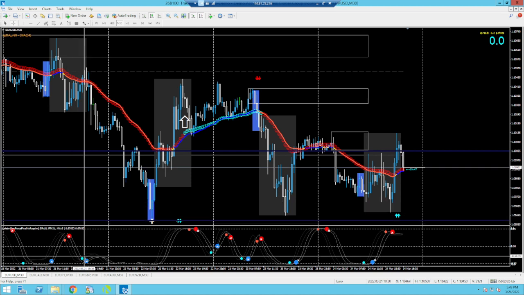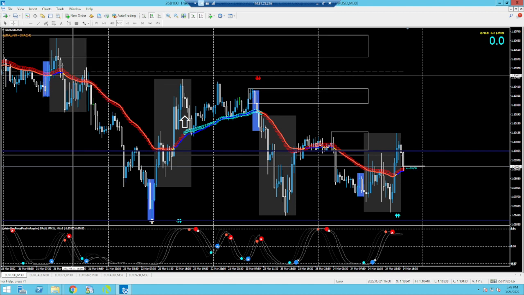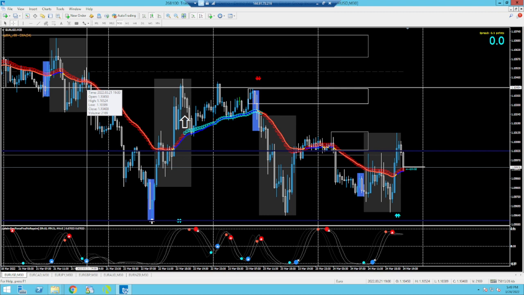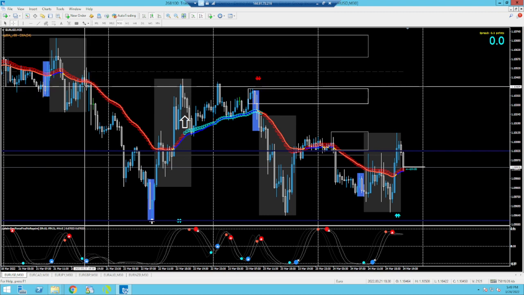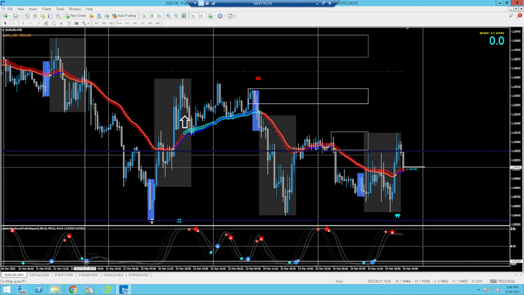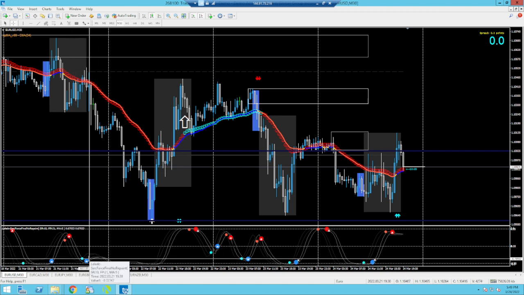Like, for example, here, it obviously did not repaint, but would you have wanted to take that signal? No, right? Because everything's bearish. We're leaving the London session. Everything screams not to take a buy on the close of that candle right there, even though you're getting it in this indicator. So it's a good example of not just using one thing to trade with.